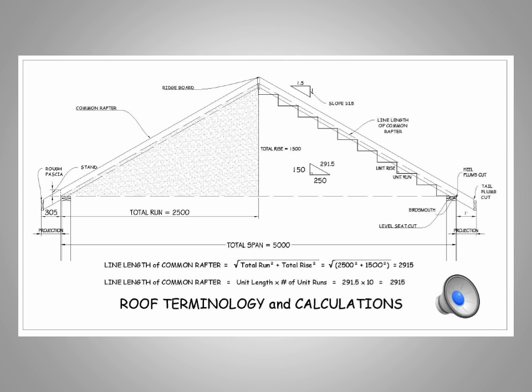The other way to do this, recognizing that the big triangle is 10 times bigger than the small triangle, is to simply take the hypotenuse of the small triangle, which is 291.5, multiply by 10, and we get 2,915. Why this is important is that the number 291.5 is actually found stamped on the framing square. In the same way, when we do an imperial roof, if for instance it's a 7/12 roof, the hypotenuse of 13.89 is stamped on the framing square. So we're actually able to use our framing square to get the numbers and get the lengths. We're doing the same thing when we set our stair gauges on the framing square.